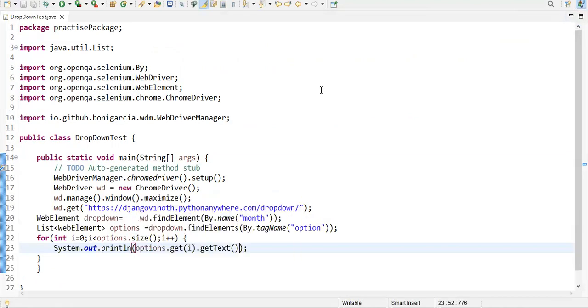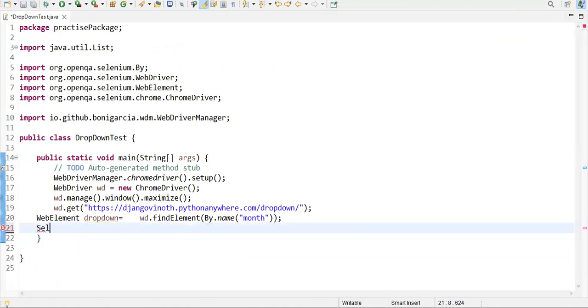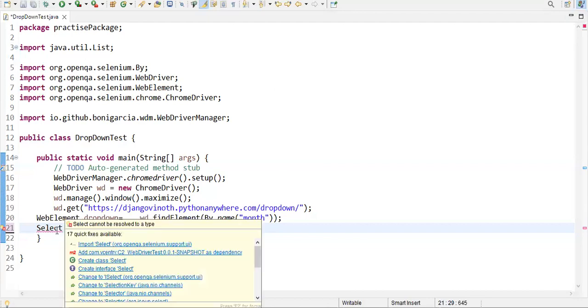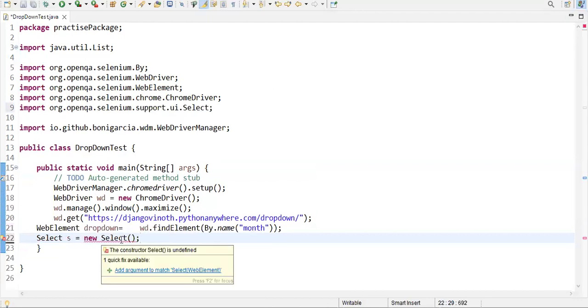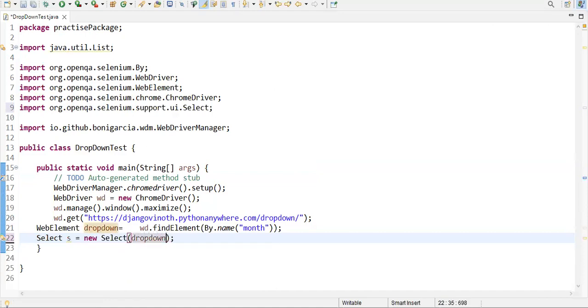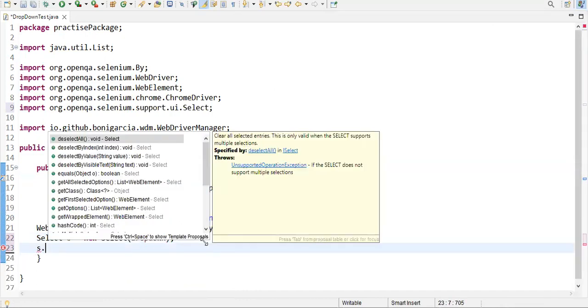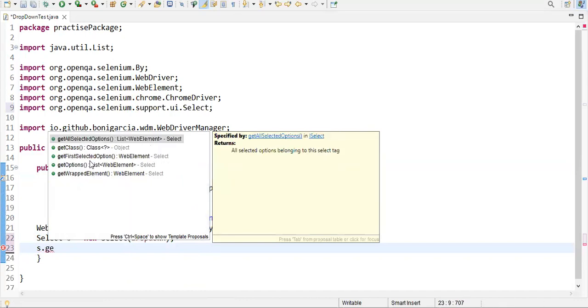This can also be done in another method by using select class. This is one method, so I'm just removing it and we have a class called select. Select class has to be imported and here we have to add an argument. So we have to add the web element here, which is drop down. Now inside select class, they have given a method called get options.